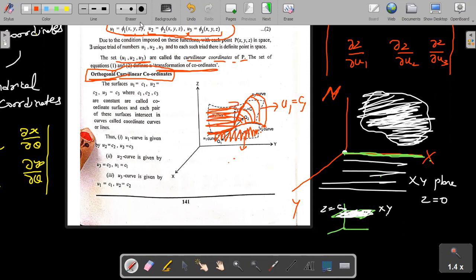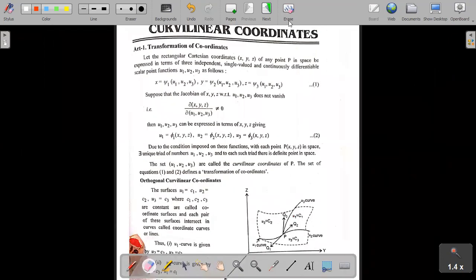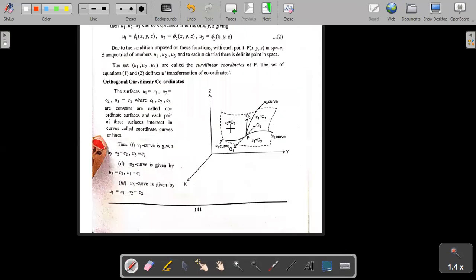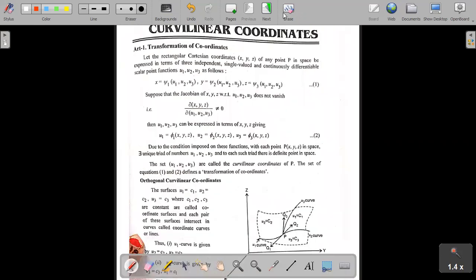And if I talk about the intersections of all these surfaces, right? So if I talk about the intersections of these surfaces, we are just trying to understand this geometrically. So this is our U3 curve and this is our U3 U2 curve. So this is the U3 U2 surface and this is my U1 U2 surface. So obviously it will intersect on this blue line.